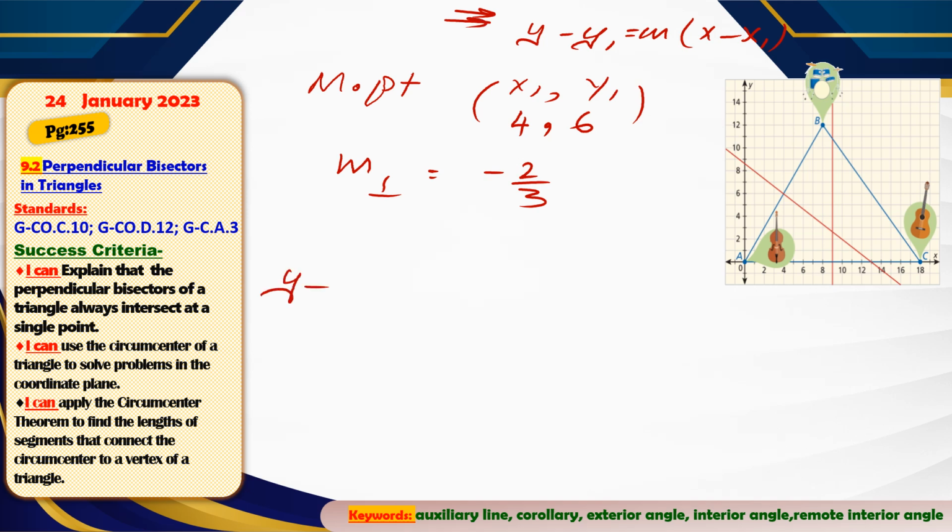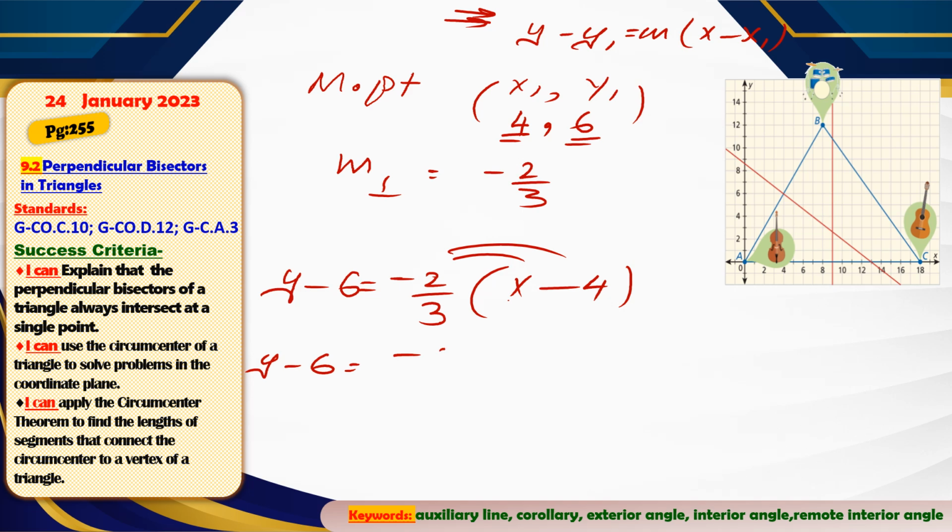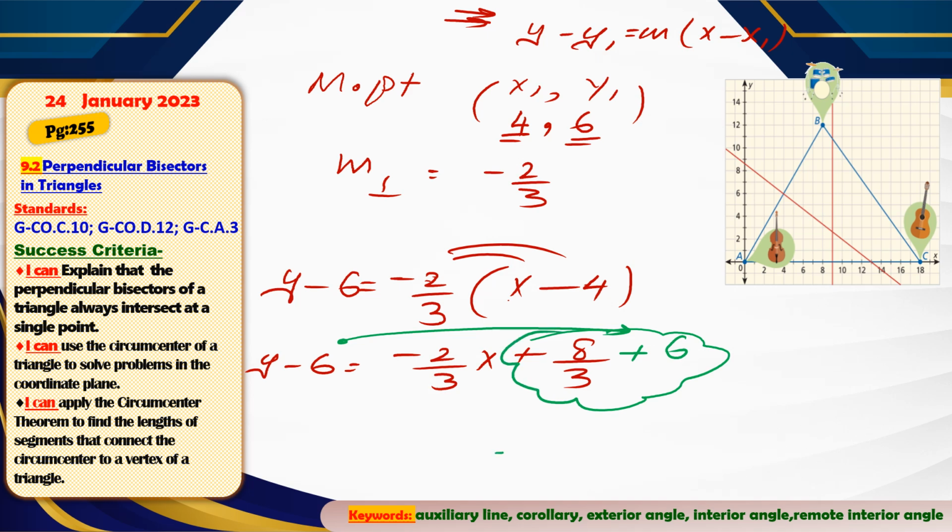So here we will use the formula. y stays as it is. In place of y1 we write this midpoint 6, equals m, and m is negative 2 by 3. x keep it as it is, and x1 is 4. Open the bracket. So write y minus 6 as it is. Multiply negative 2 by 3 times x, it gives you negative 2 by 3 x. Multiply negative 2 by 3 times negative 4, it gives us positive 8 by 3. Now bring this negative 6 to the other side, so you will get positive 6. Write this in the calculator, plus 8 by 3 plus 6, you will get plus 26 over 3. Drag down negative 2 by 3 x and drag down the y. So this is the equation of our perpendicular line, or the perpendicular bisector of AB.